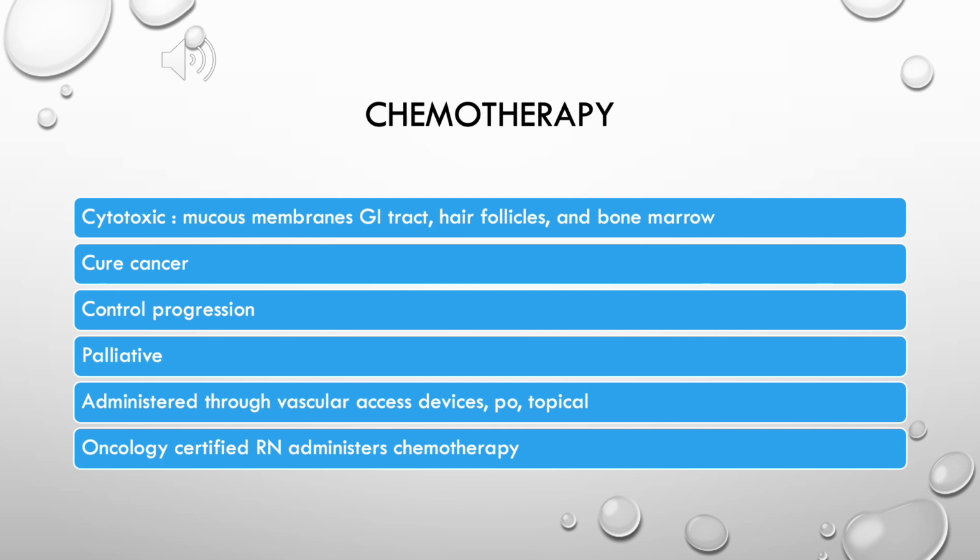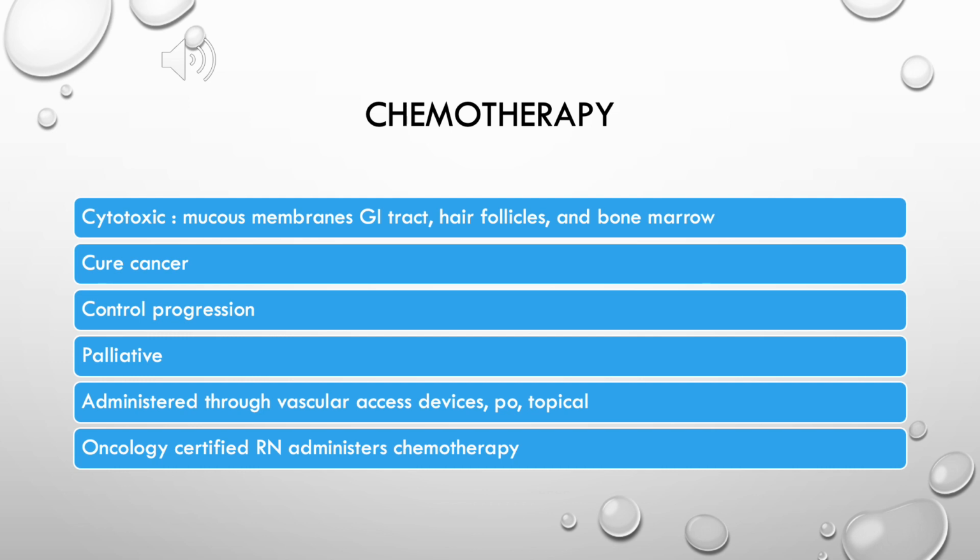Okay? Chemotherapy is chemicals, or drugs, I should say, that are given to break up the cancer cells. So it is cytotoxic, which means the rapidly growing cells in your body are also going to be affected by chemotherapy. And this includes the mucous membranes. So patients can get awful stomatitis. Okay. And you need to know the interventions for that.